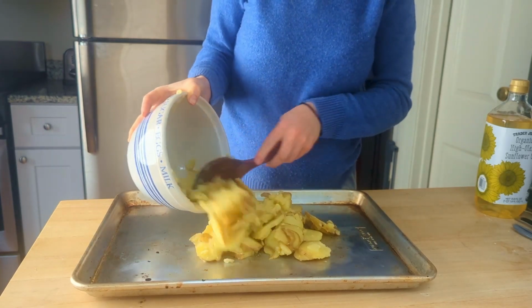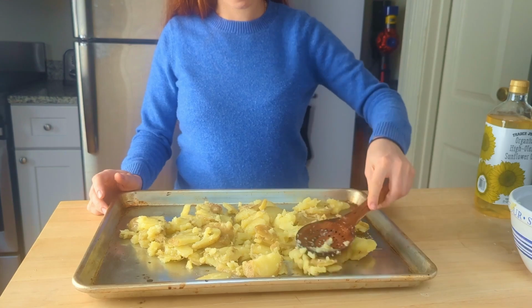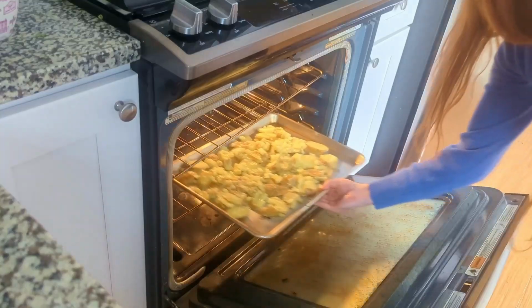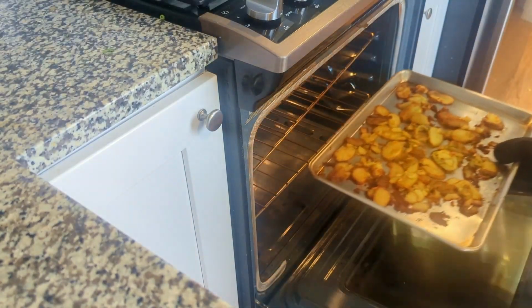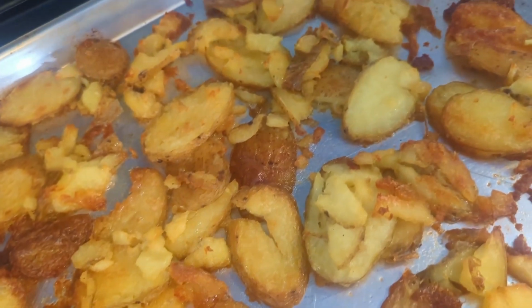Once that's done, spread the potatoes out on a baking sheet, making sure they're in a single layer for the crispiest results. Add just a bit more oil on the top. This helps achieve that golden crispy finish we're all after. Now pop them into a preheated oven at 450 degrees Fahrenheit for about 30 minutes.